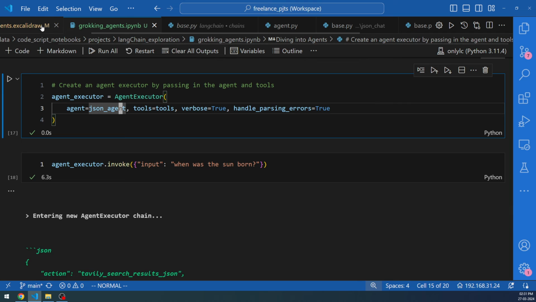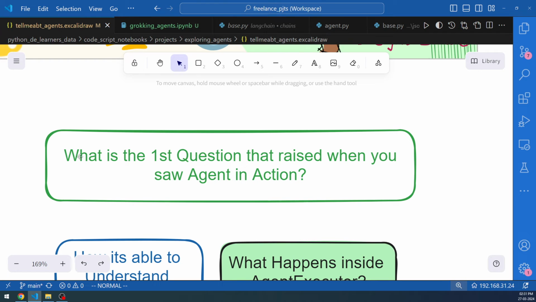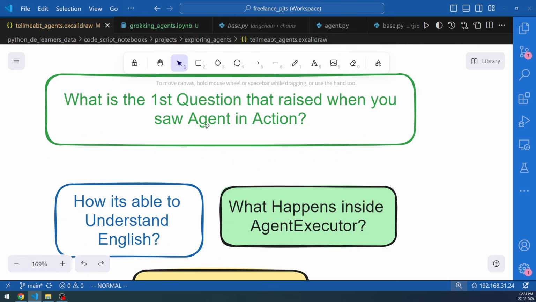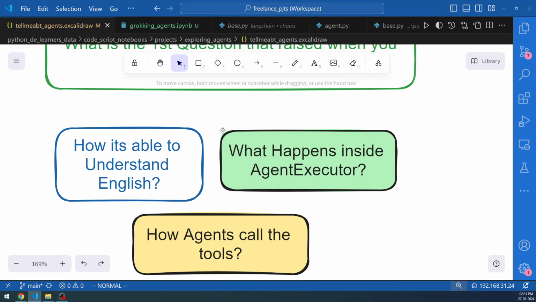So as we saw here, the first question that was raised in your mind when you saw the agent execution starting has to continue to a level where you can clearly understand that the action you are seeing by the agent is done and powered by the prompts. Now think about the questions that you have had in the past. You would have asked: how is it able to understand English?